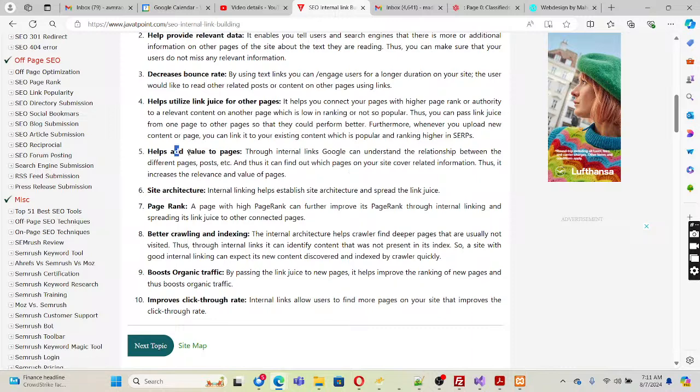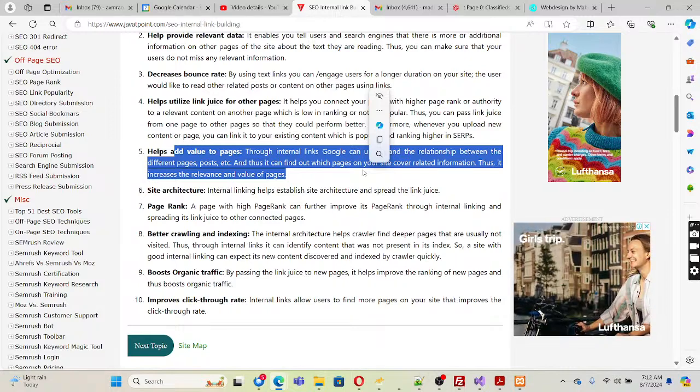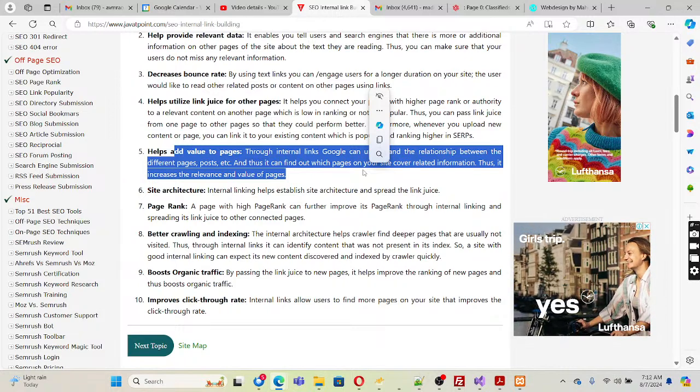If your page has good content and is listed as a high-ranking page in Google, and you link that page, then there is a possibility that your backlinks and internal links have more authenticity from Google's algorithm perspective.